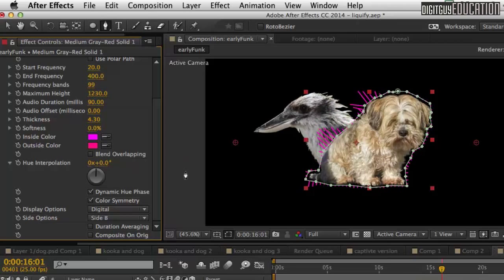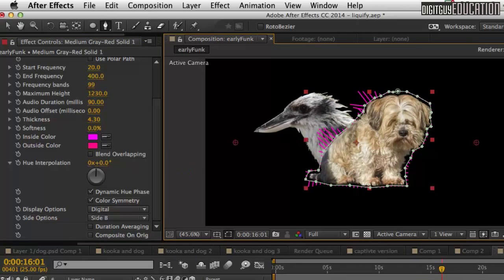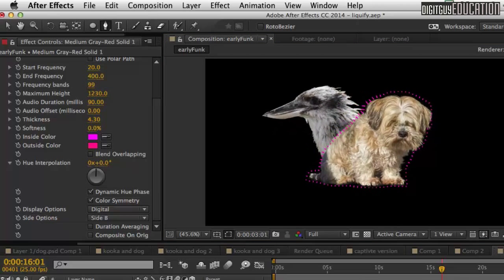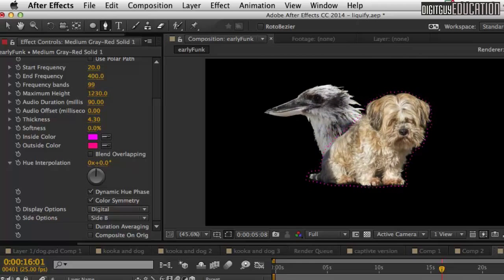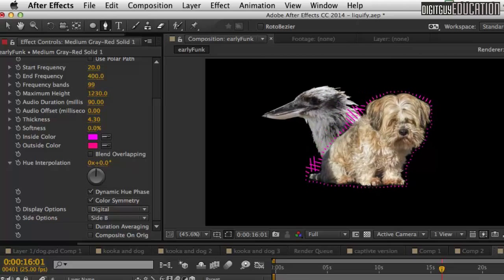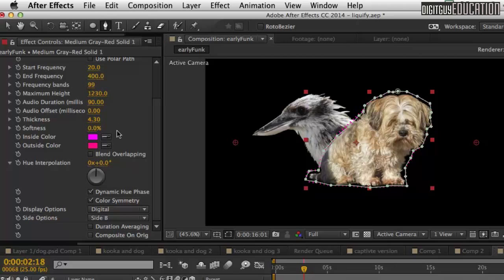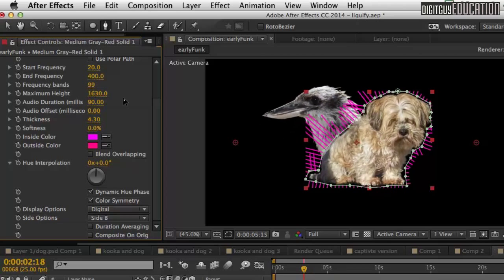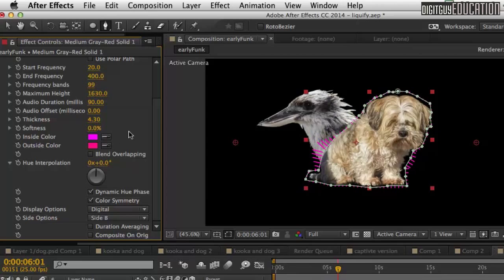So let's have a look what we've got so far. I'm just going to undo that, rewind, play. As you can see, the audio spectrum's doing its thing. Okay, so I'm going to up my maximum height so I get much more dramatic, much bigger jumps if you like that. Very nice indeed. And a few more bands across here like that is good.